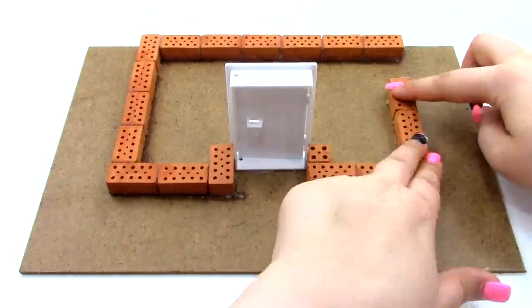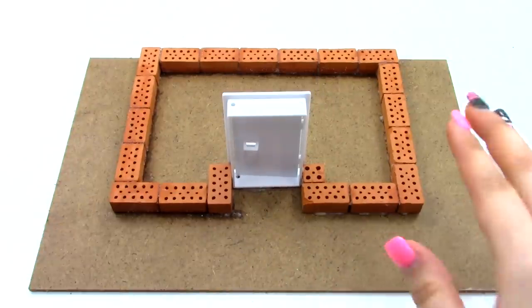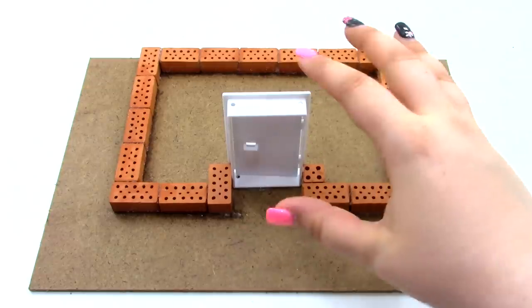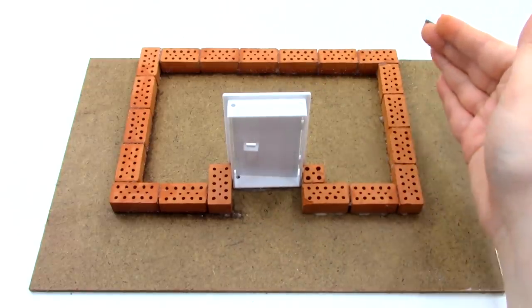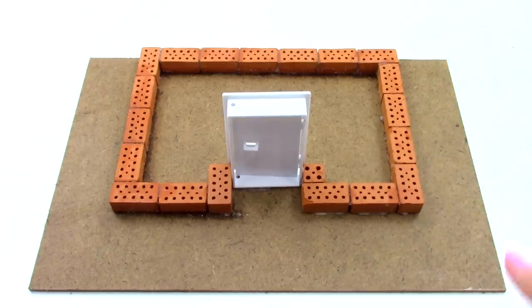All right, you guys, so I've basically showed you how to make the pieces fit together. What we're gonna do is I'm gonna go ahead and speed it up as I build the rest of this, and then I will come back when it's time to do the roof and we will talk about it.